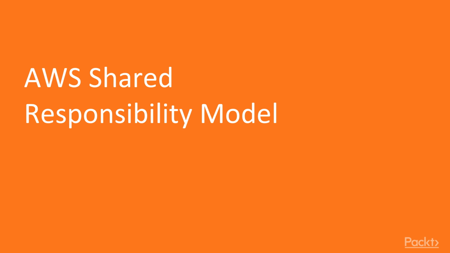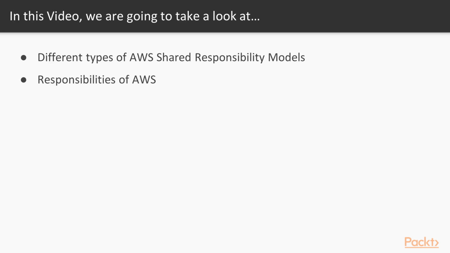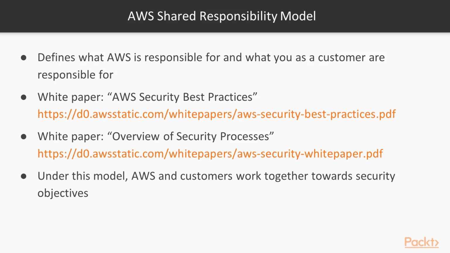Welcome to video AWS Shared Responsibility Model. In this video, we will look at the different types of AWS Shared Responsibility models that are available and what that means for us, as well as the responsibilities that AWS have. The AWS Shared Responsibility Model defines what AWS is responsible for and what you as a customer are responsible for.